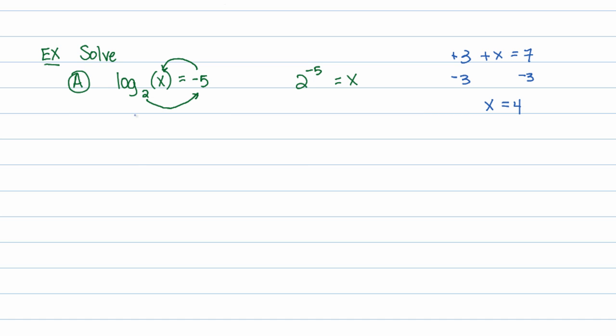So to apply the inverse to both sides of this equation, I would say, oh, let's take 2 on both sides and raise it to what these sides are. So I would say 2 raised to the log base 2 of x is equal to 2 raised to the negative 5. And we have a theorem that says 2 raised to the log base 2 of x is just equal to x because they undo each other. So you get the same answer, but honestly, I think it's kind of long-winded when you're solving logarithmic equations. Really, by the way, this is not the final answer. Your final answer should be 1 over 32.